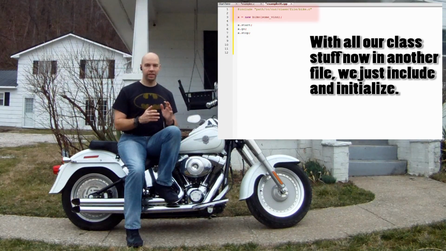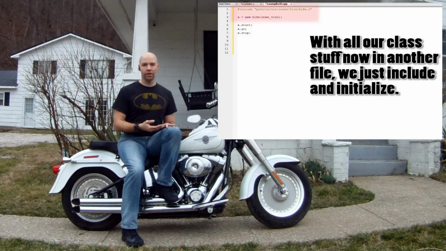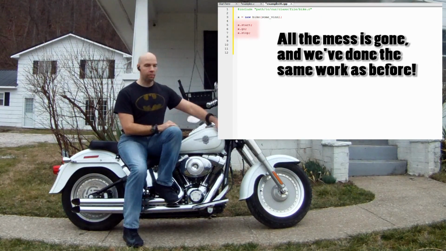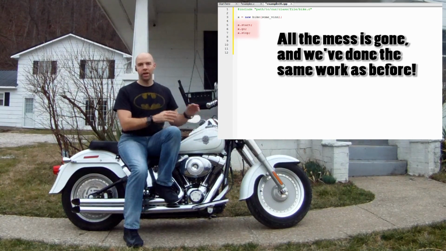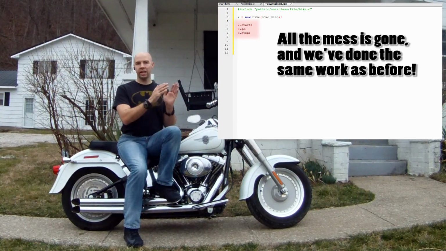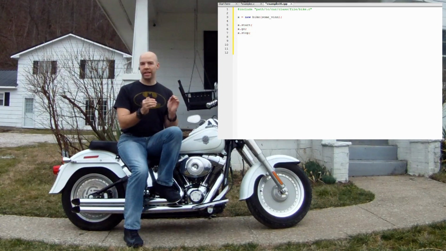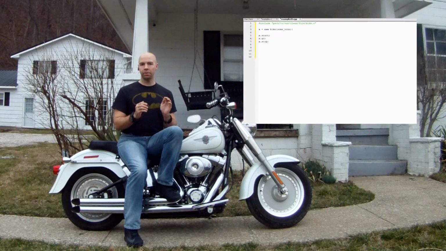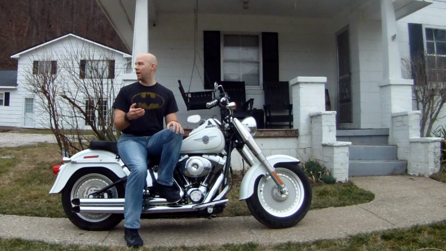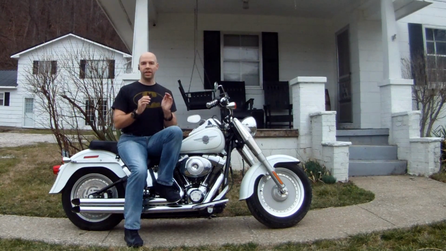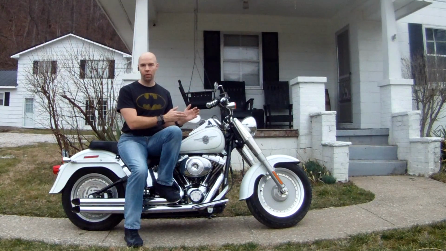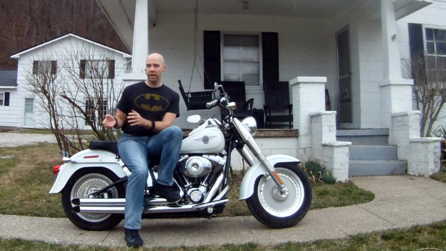And the last thing that I probably should have mentioned up front, all of those functions take parameters to work. So remember, when I said I wanted the bike, I wanted the bike's color, and we had our get bike color function, we had to put a parameter in it that actually sent it the VIN number here. Well, if I ever decide that I need to put more functionality into that, like let's say I want details about the bike's color, then I would have to put more parameters in. That function is no longer compatible with anyone who ever used the program before. With our class file, we don't have that problem anymore.